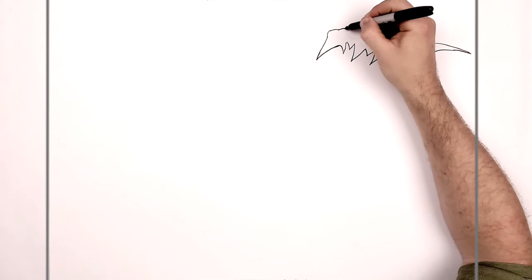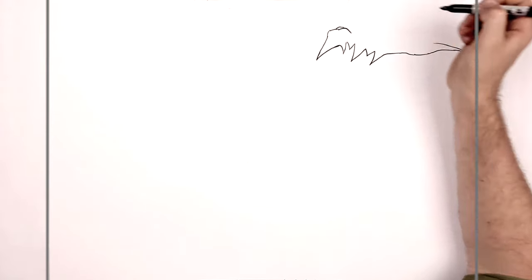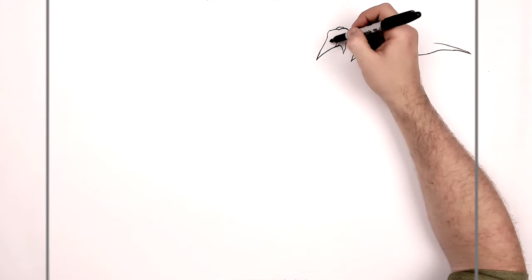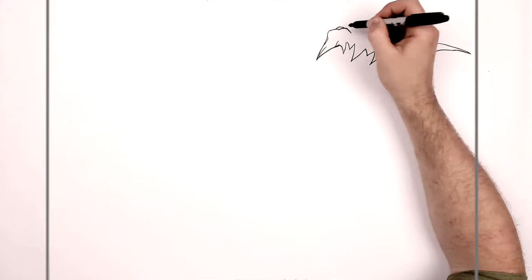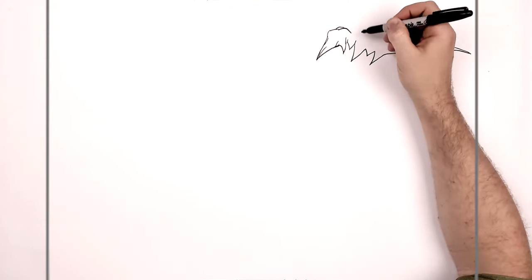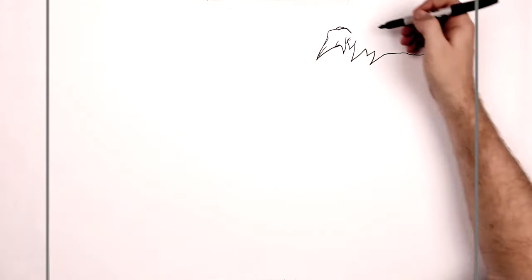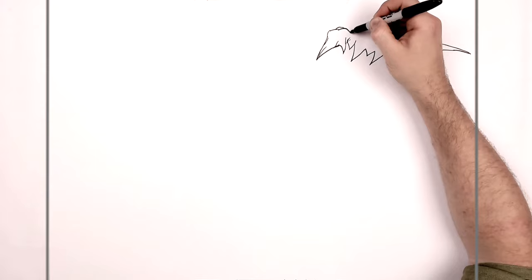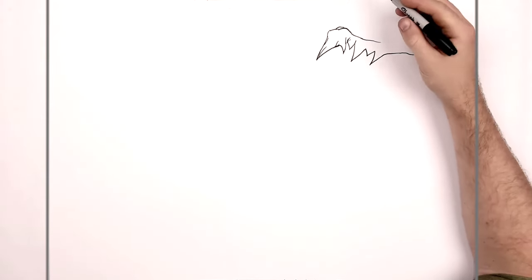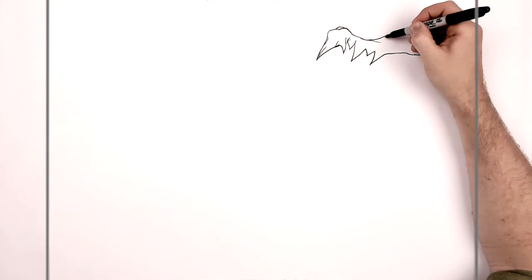We got some bumps for his nose. And it looks like he's kind of like made of gold or something, you know, and there could be like some wrinkles and texture lines and things on him going like up this way from the teeth. All right, but we'll do that in a minute. I'll just keep going with his mouth, or his snout should I say. So it kind of comes back down this way and then comes up. This kind of goes like so.